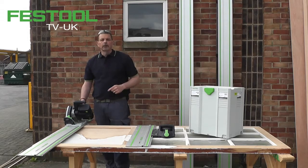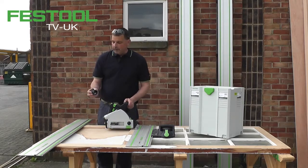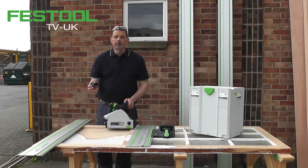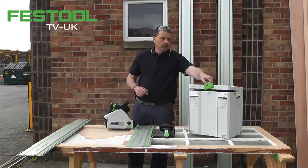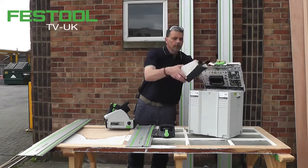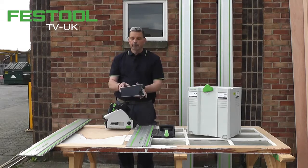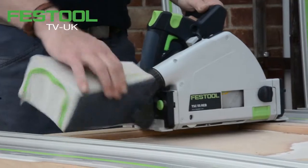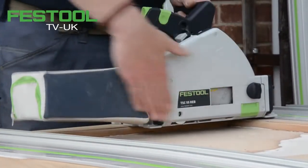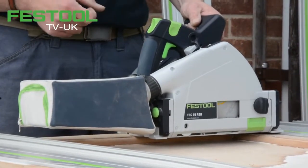What about dust collection? Easily and simply solved. This adapter that comes with the TSC will also fit a corded vacuum cleaner. But if we're working mobile we need a dust collection bag, which comes in here, and again as with anything Festool this will fold up for storage and spring out. You can put it on and twist and then it's fitted, and again we protect the fact that you can run close to a wall with this machine for 12 millimeter expansion gaps.